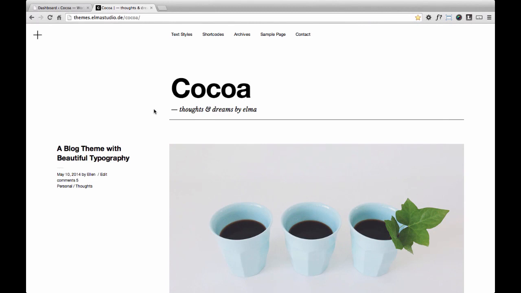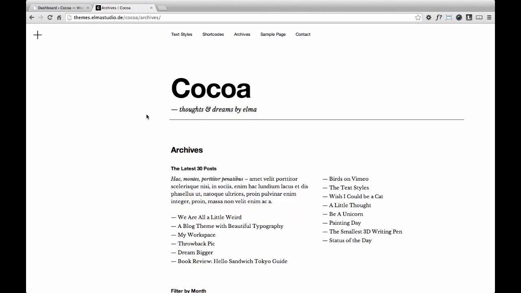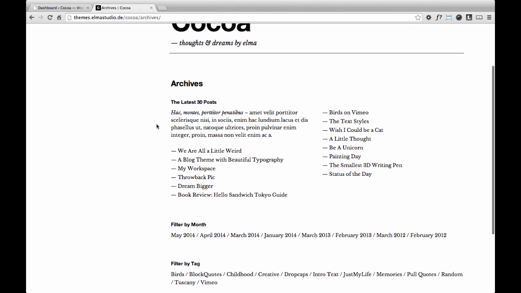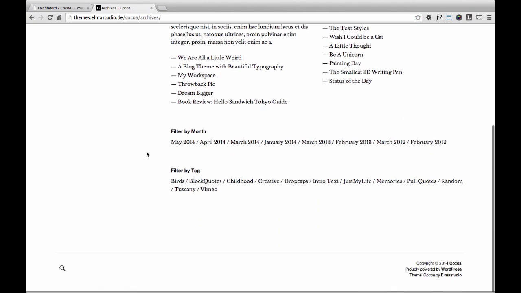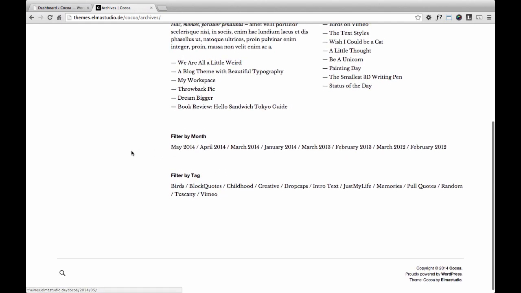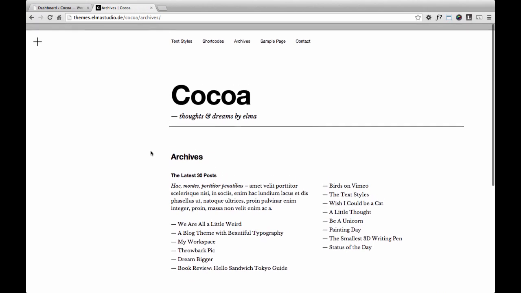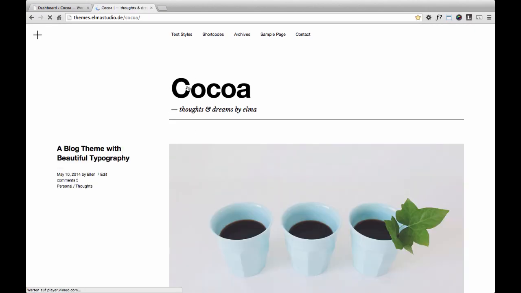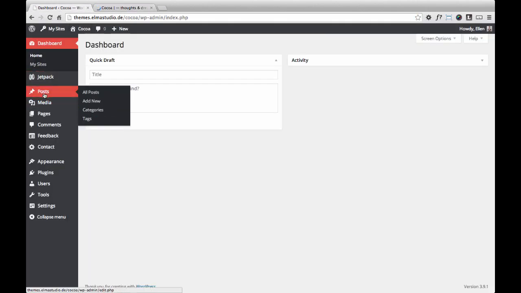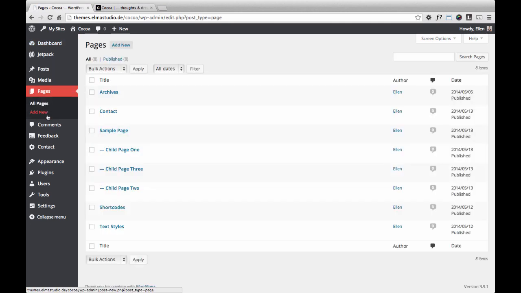A nice page option you have in the Cocoa theme is the Archives page template, where you can automatically show your latest 30 posts, and you can filter the posts by month or by tags. To use this page template, you can just create a new page.